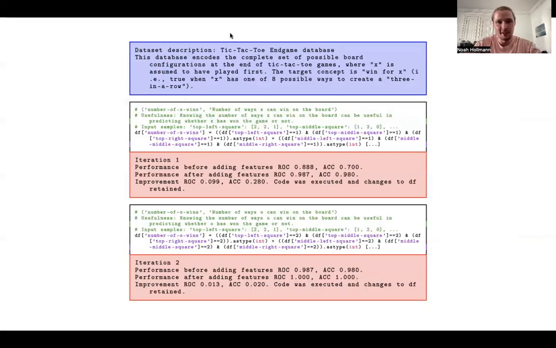Another example here is on a tic-tac-toe data set, where it's described that the features are whether a player has put a mark on a certain field, and then CAAFE generates these features which actually test all the combinations that a player could win, if it's in a row or a diagonal or a column. And we see the first iteration helps quite a bit already. The second iteration gets the accuracy perfect in this example. Tic-tac-toe is a rule-based game, so here it is quite simple to solve the task at hand. So this really depends also on the dataset. It should be engineered and rule-based datasets. Domain knowledge helps a lot here.